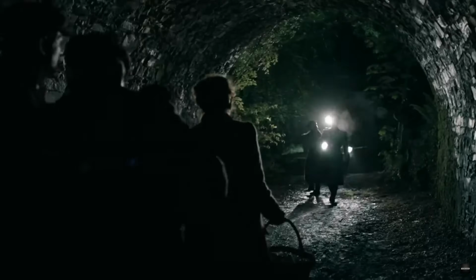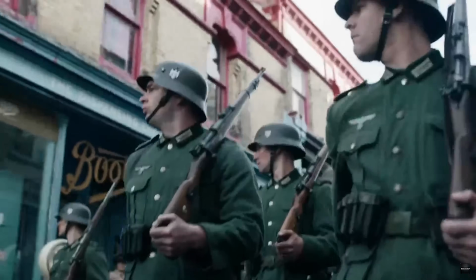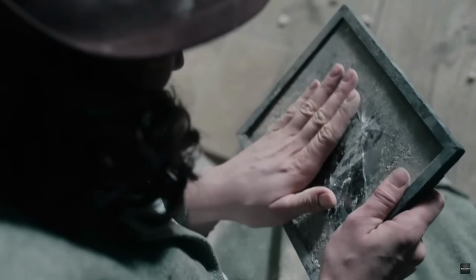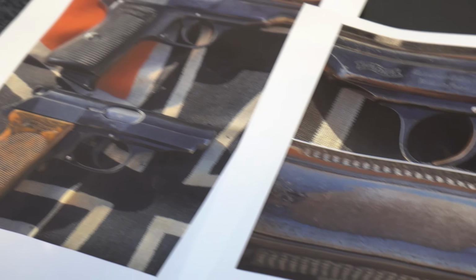Before I move on to the gun itself, I also wanted to mention Masterpiece Theater, and there's been a movie or two. Masterpiece Theater did a miniseries about islands at war. I did watch that some time ago, a phenomenal series. If you haven't seen it, it's well worth watching. So that's the context of him sending me pictures of the gun.